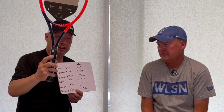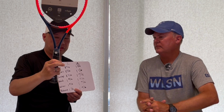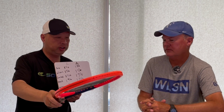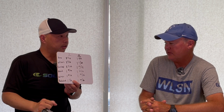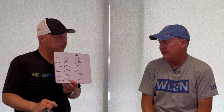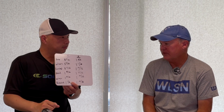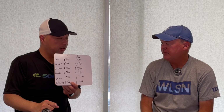So on the Head racket, historically, this large bevel has been the widest. Now, is that true here on this chart? On that second number, it's right there as the largest, that one and the Wilson. So the largest bevel, is it Head? No, it's Head and Wilson. Oh, it's Head and Wilson.